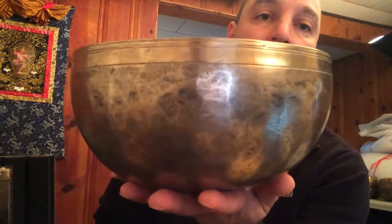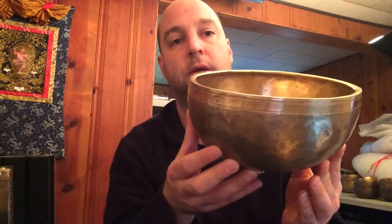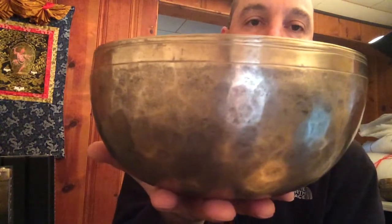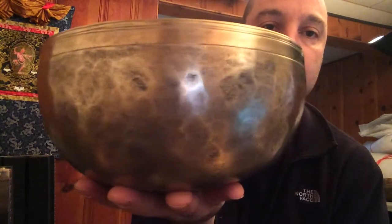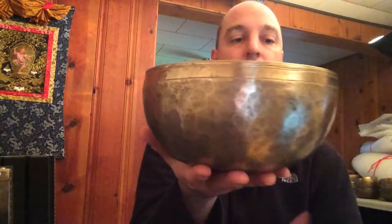If this all sounds like a foreign language, you can just trust that I know what I'm talking about. Maybe you'll see it more clearly with the large bowls. Here's a 19th century large singing bowl — this type isn't made today, though they're just starting to make them again; it was really a lost art to make classic large bowls. You can clearly see the hammer marks, some patina building up, a really nice shape, and it still looks fairly new — it hasn't been handled very much — but it is a nice 100 to 130-year-old antique.